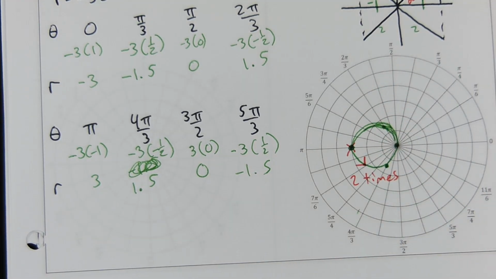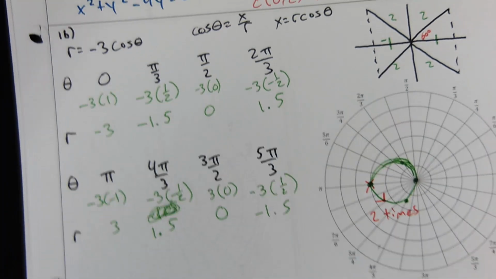Like that. So we're around twice. Neat. This one's a circle whose, if you were in rectangular coordinates, center would have been on the x-axis. I do want to show you what that equation would have been.